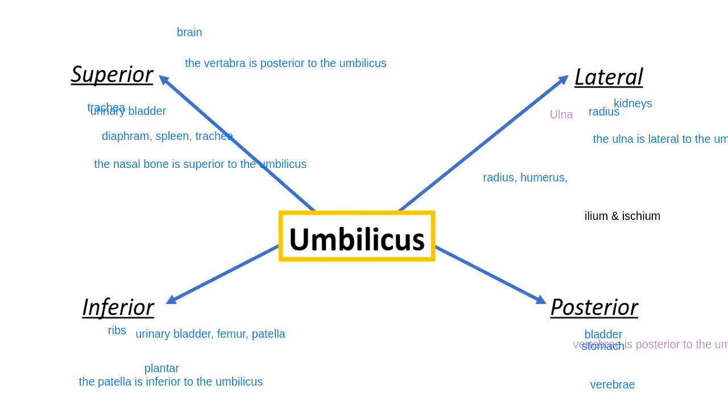And then there's a third bone that I didn't include on the list because it may not quite be lateral. The third bone that I would actually say probably is more inferior, I'll add it over here to our inferior side, is the pubis. The pubis is the one that's found in the very front of the hips. So I would say that one is more straight underneath the umbilicus. So I'll put that one in the inferior section.